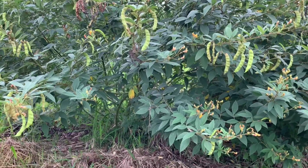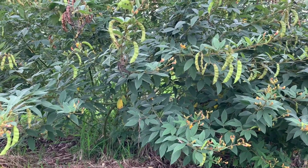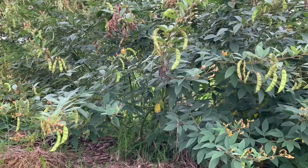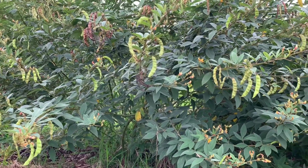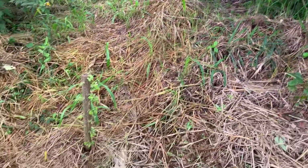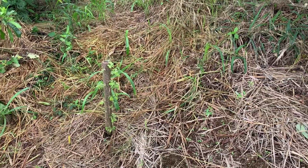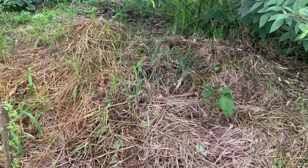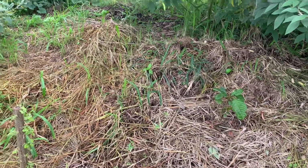Sometimes it'll just die for various reasons, fall over, dry out, who knows. But you can prune it and it'll kind of reinvigorate it to some degree, but we want a little bit of a longer term solution, so we've got this Gliricidia here as well. So again, those lateral branches will just shoot out, give some extra protection to that cacao.